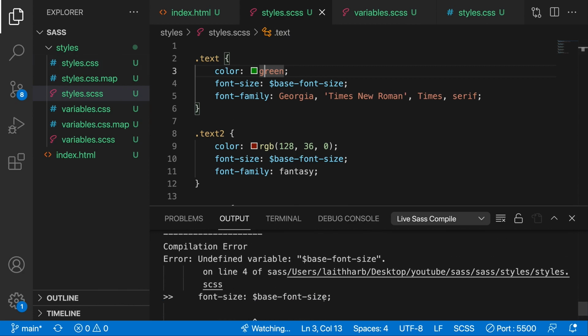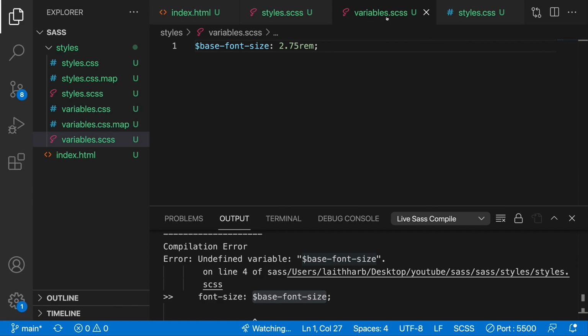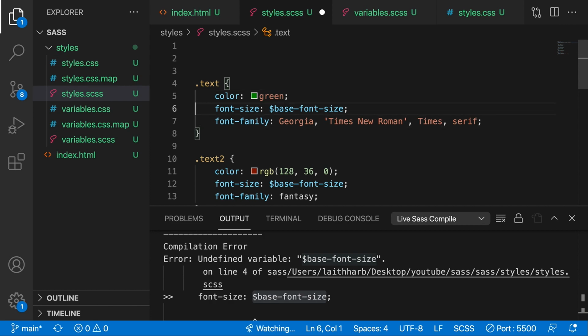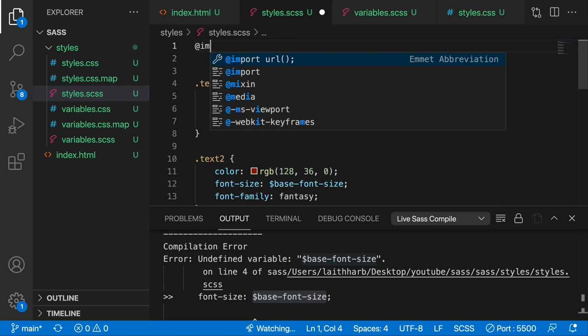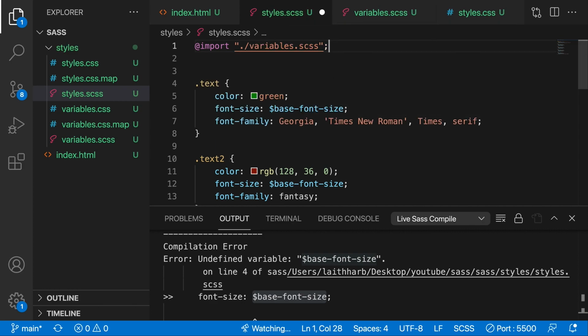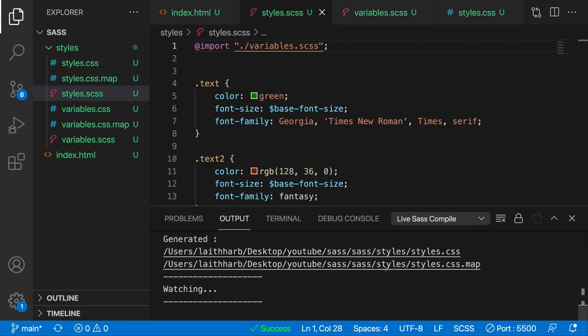Actually here, we have an error. It's saying that, hey, this is not defined. And the reason why is because we defined it in a completely different style sheet, in the variables.sass file. So to get this style sheet and everything inside it right over here, all we have to do is utilize the @import. So over here, we're just importing everything within this style sheet. So we can say @import, and we want to import everything from the variables.sass. And so now we can utilize this variable.